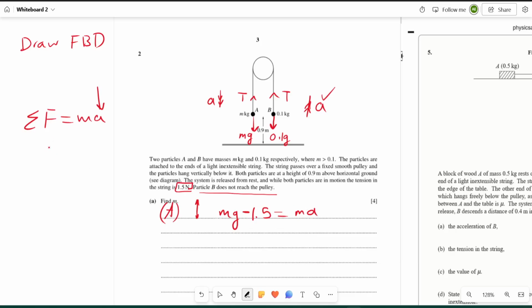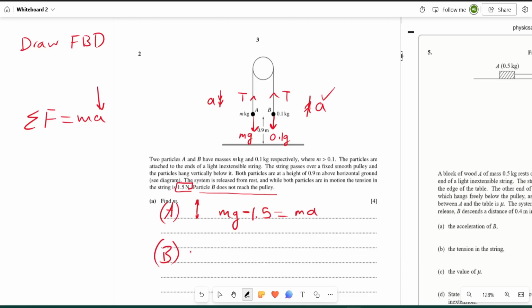On the other hand, if we're in equilibrium, it's going to equal mass times acceleration, which is 0, because whenever we are in equilibrium, acceleration is 0. So sigma force is going to equal 0 in equilibrium. However, here we're not, so we have an acceleration, so sigma force is equal to ma. That is my first equation. It's clear that I have two unknowns, m and a, so if I have another equation magically, let's say from B, I will be able to solve simultaneously for both.